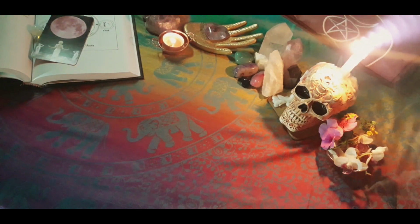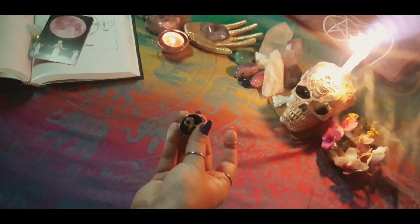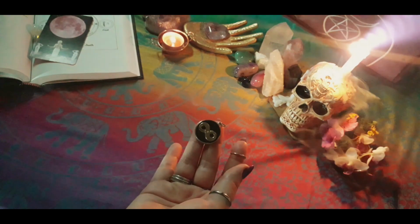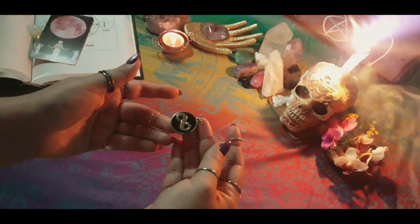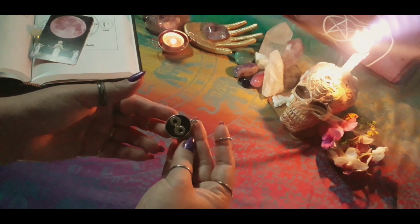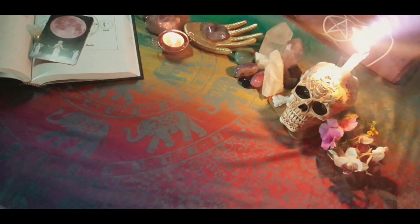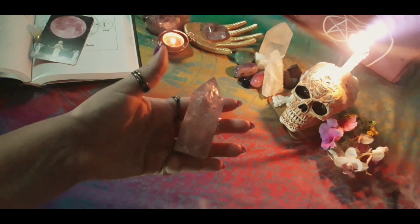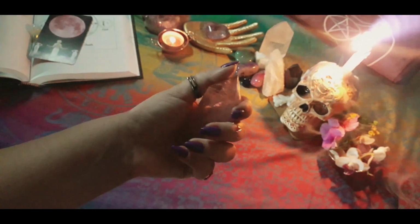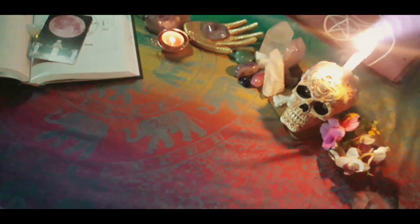So we made the sigil, and next step is to make the actual amulet. You could make one yourself, or you could use something you already own, like a pendant, a ring, a bracelet, a charm that you can keep in your wallet, for instance. Make it related to the purpose. I would make something that I would use inside my wallet if it was money related, and a ring if it has to do with relationships or alliances. If it's related to writing and publishing, you could use a stone to leave on your desk while you write. If you're an artist, you could do this to the brush you use to paint. You see, the possibilities are endless.